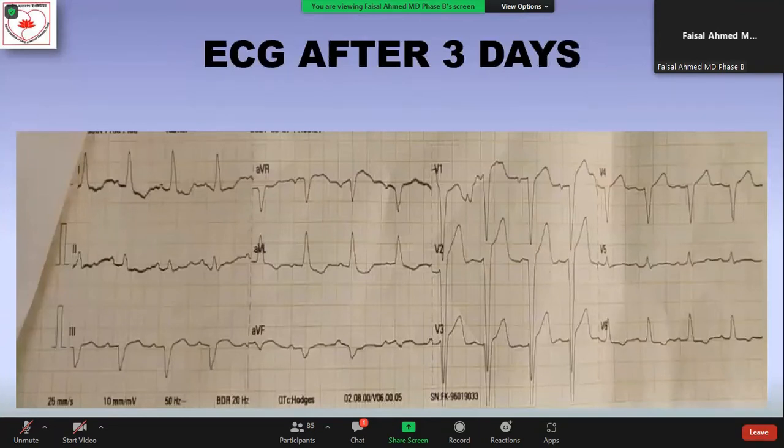So this is the ECG which was done after 3 days of TPM introduction, and the ECG was done while keeping the TPM off. This ECG shows a rate of approximately 100 beats per minute. Rhythm is regular. The QRS duration is approximately 120 milliseconds. There is a deep S in V1 and dominant R wave in the lateral leads with left axis deviation, making it an ECG of incomplete left bundle branch block.